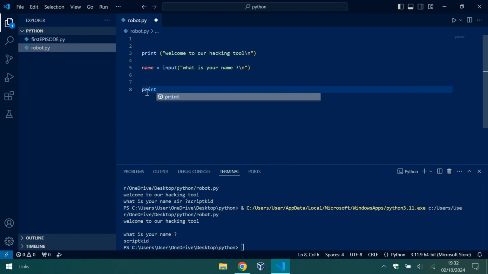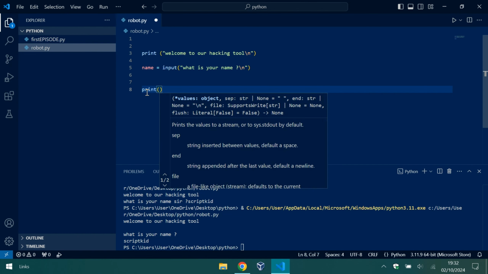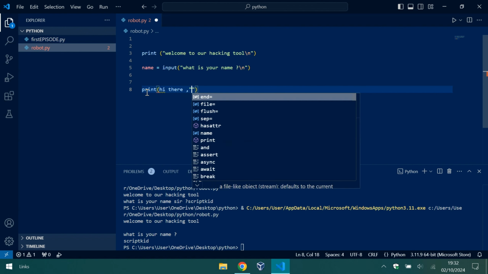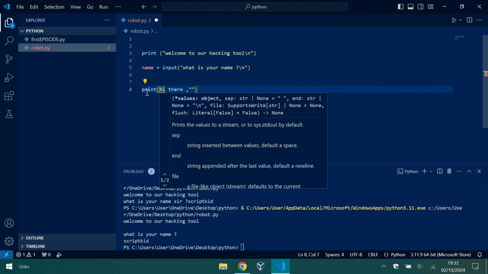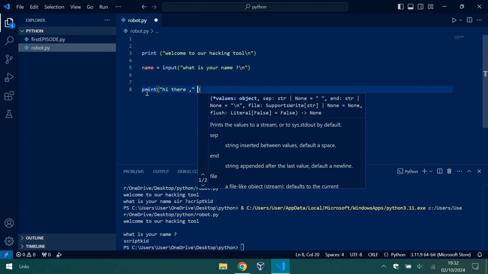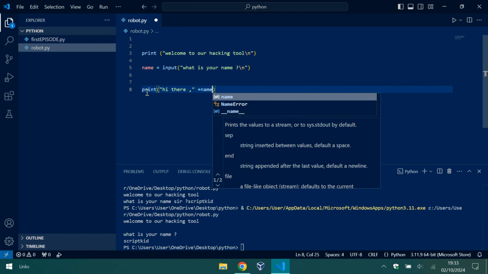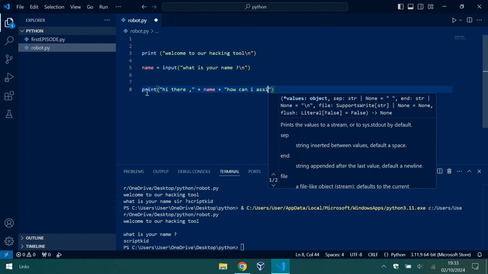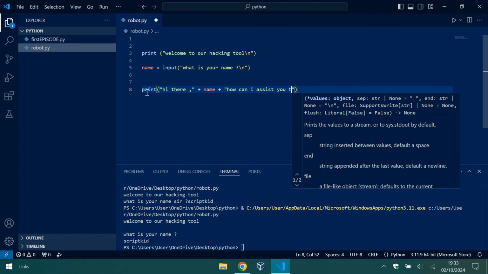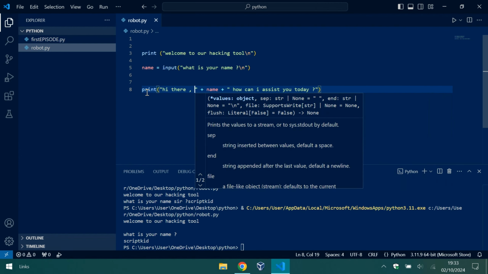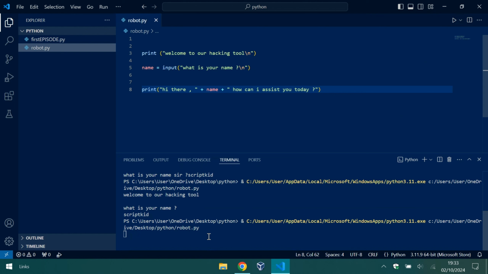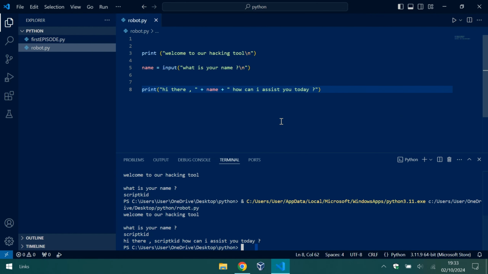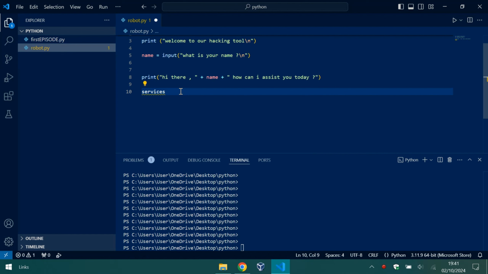In Python, we can print strings and variables together, but we must know how to do it. We just add a plus symbol in the middle of a string and a variable, but as we said in the last episode, strings should be in quotes. Cool, it worked. Now our robot must have some skills.